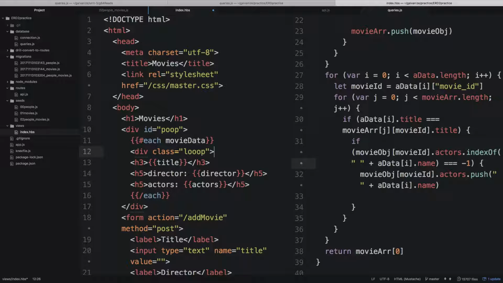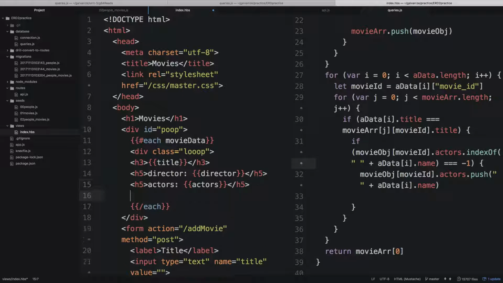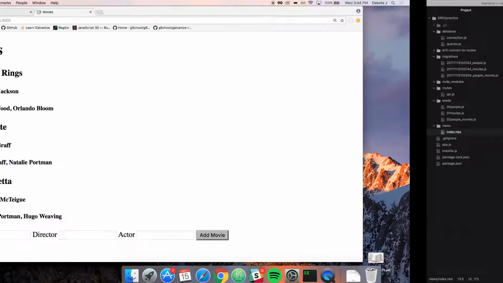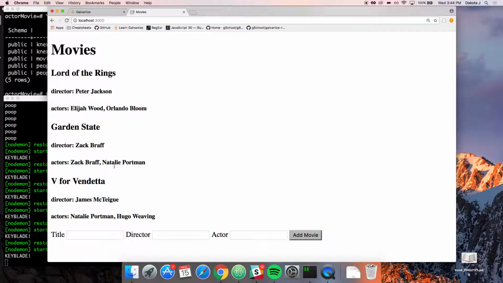This is a lot easier to understand once you actually render it in the browser and examine it, because you can see what's happening. But I would just recommend playing around with CSS and seeing what you can style with this. That's how you get information from the back end, manipulate it, and send it to the front end the way that you want it. At least that's the way that I know how to do it. There's probably better ways. I don't know any better ways, so your way is the best. I don't know any other ways either.